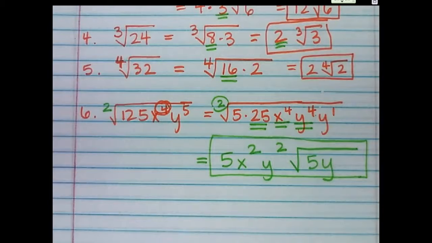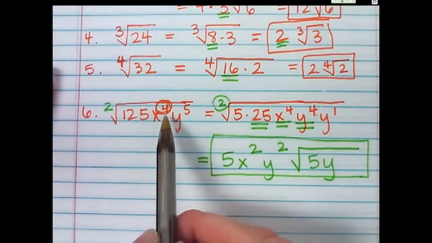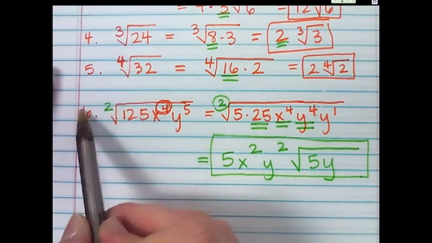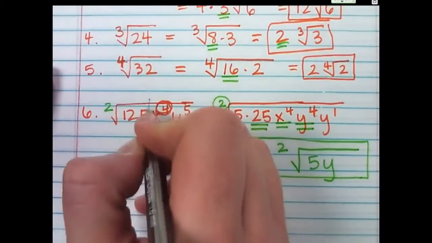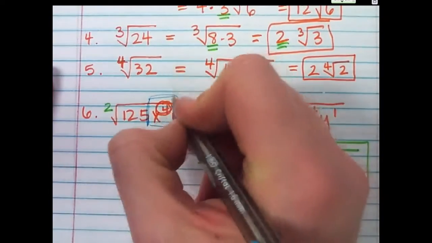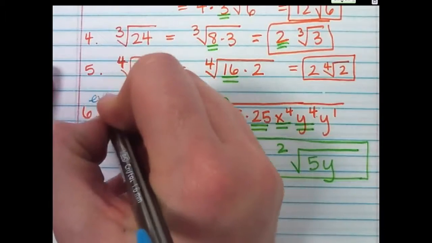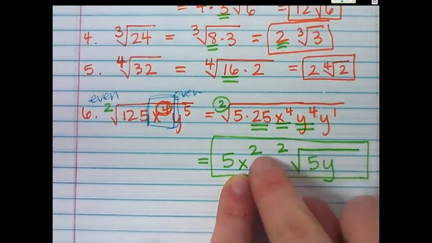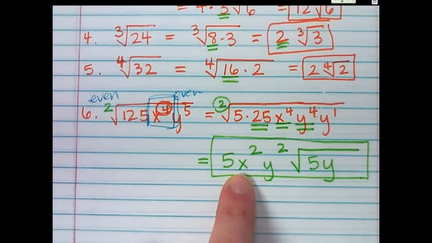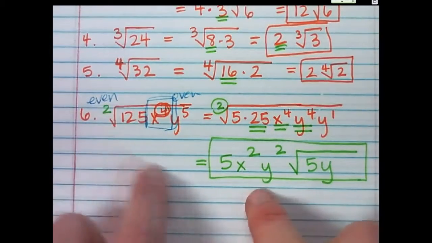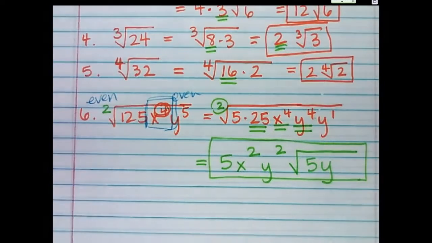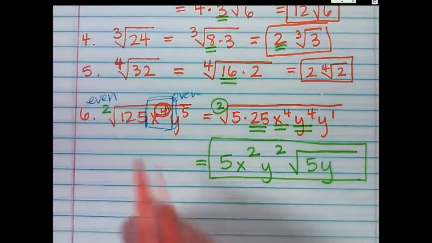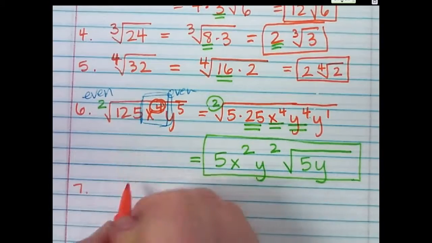So you have to be careful here because you do need to check for your special cases. Do you remember your special case from yesterday? It has to be even on the inside and even on the outside. So the only one really we need to look at is x to the 4th. It's even here, and it's even here. But when it came out, was it even or odd? It was even, so it's not a special case. Remember, if it's even and even here, and it comes out odd, that's when you put absolute values. I think I only have like 1 like that today, though. Okay, number 7.